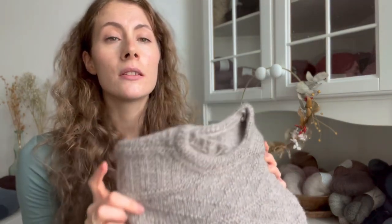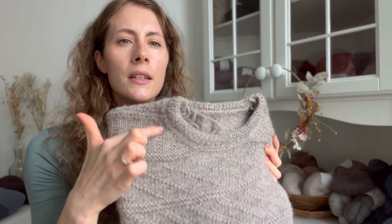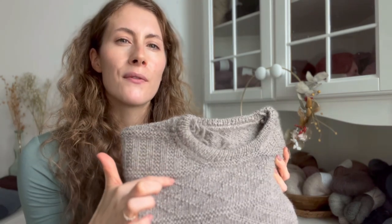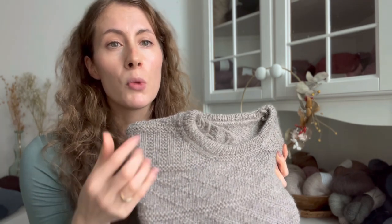I did an accidental modification here as well — I was a bit too tired when knitting the front pieces, so I accidentally made one a bit taller than it should be, probably from the large or extra large size. But I knit the size small, and it just makes the neck opening a bit bigger, which doesn't really bother me at all. It still fits great and I love it.